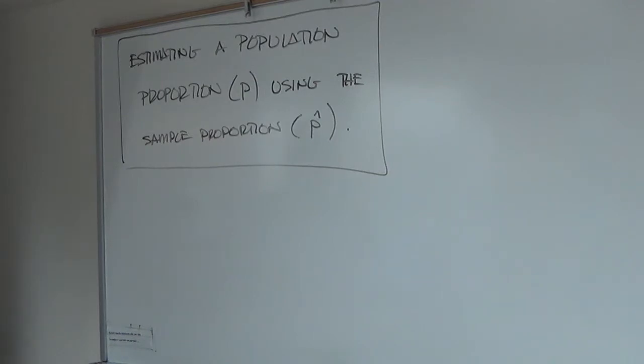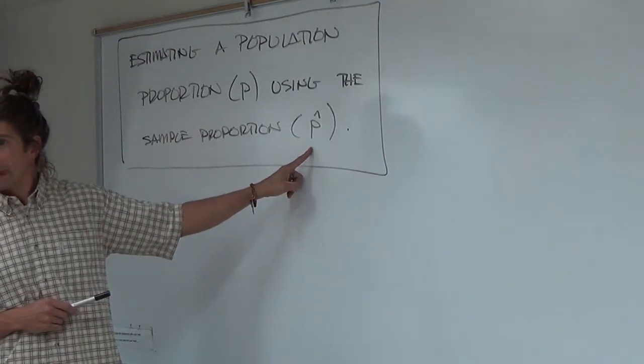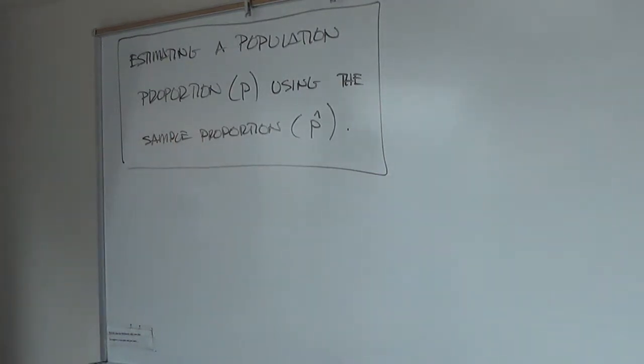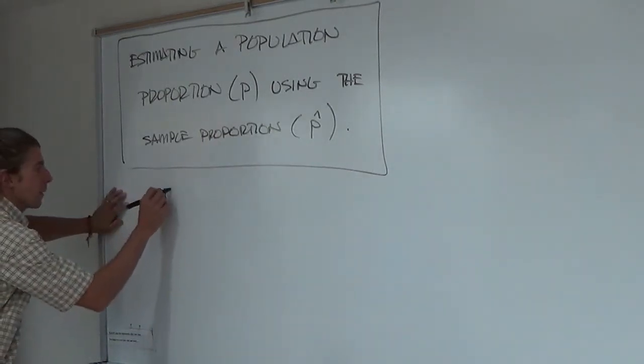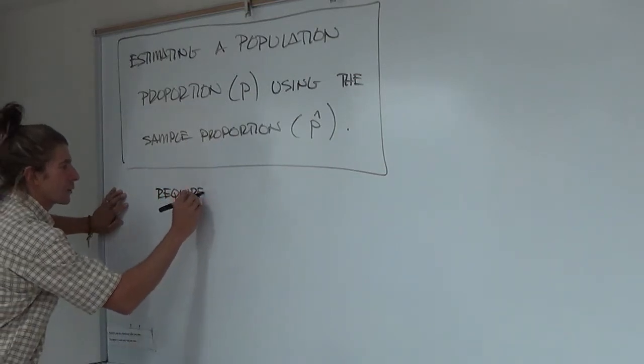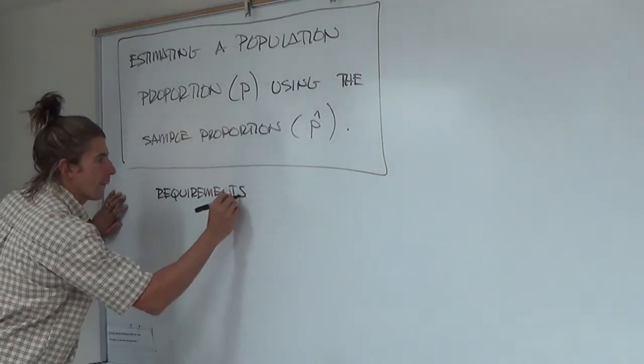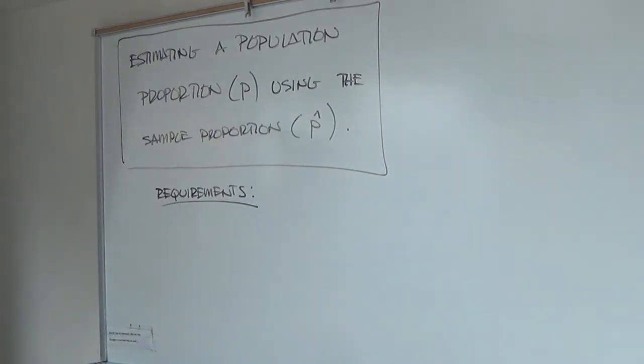Now, we got our simple random sample. Then we go for the center of the sample, which we just figured out, which is p hat. And the third requirement is the margin of error. I want to end with that. There are a few other requirements for this kind of statistical exercise, whenever you have to estimate a population proportion. You'll realize this as you go through this course with me.